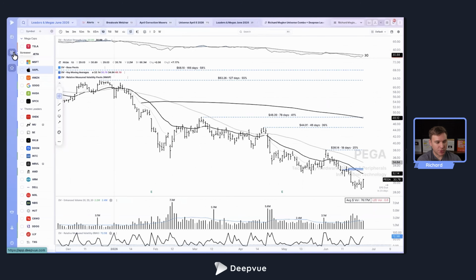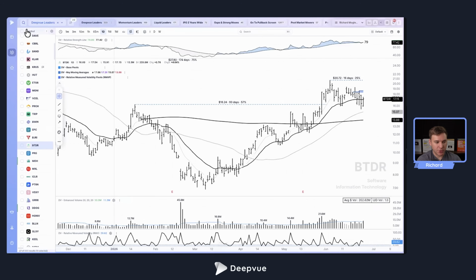So we're going to go to the screener module here. This is where you can screen in Deep View. I've got my favorite screens that I use up here at the top. Deep View leaders, if I'm only going to use one, this is my go-to growth stock screen. It shows about 200 to 300 or so stocks. And these are stocks that are making momentum moves. They've got high RS. If you're a growth stock swing or position trader and just want to look at one screen, this is a great universe to fish in. So this is the Deep View leaders preset.